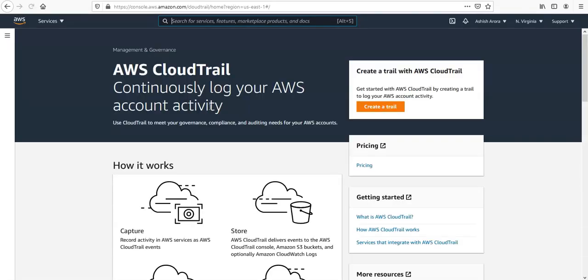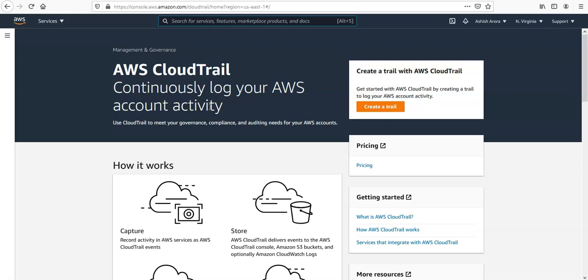CloudTrail is a service that records all calls to AWS KMS by users, roles and other AWS services. CloudTrail by default would record all the calls. CloudTrail would capture all API calls to AWS KMS in the form of events, including calls from the AWS KMS console, AWS KMS APIs, and the AWS command line interface as well. And if I use AWS Tools for PowerShell, that will also be captured.